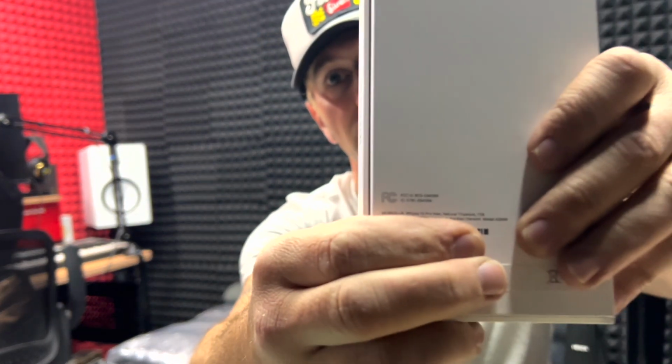Yeah, so this is the phone. Let me give you a semi-feeling of how the unboxing works, so you can have a little bit of an in-the-studio unboxing. So what is the phone? It's a 15 Pro Max. I don't want to show you the serial numbers because there's people out there, but it is a 15. I'll just show you this. It's 1 terabyte. The reason I'm showing that off, not because I'm trying to show off, is because I really do believe that the bigger storage you get, the better.